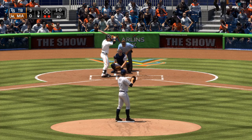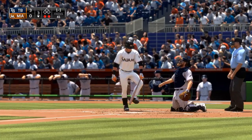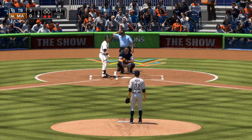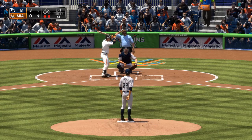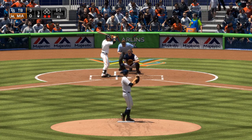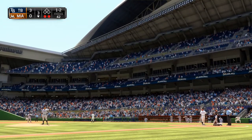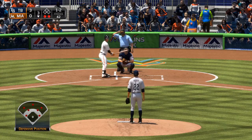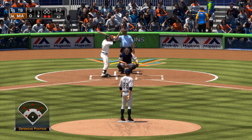The 1-0. Here we go. Now a fastball for a called strike. It's 1-1. Good eye, all right. Here comes the 1-1. 1-2 now as this catches the outer half. Very patient here to start the at-bat, maybe even a little too patient because now he's down 1-2. Yeah, and I don't think he's going to get anything better than that to hit.